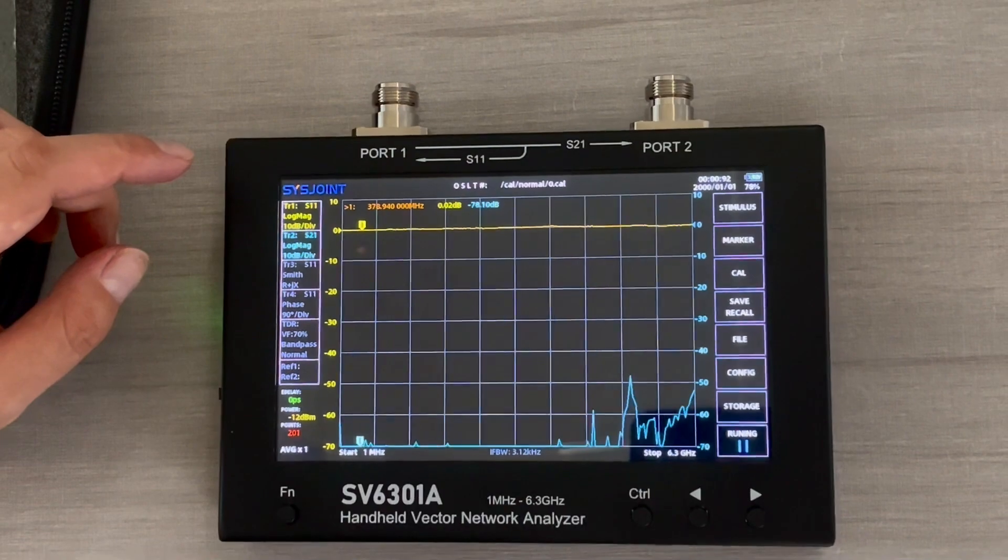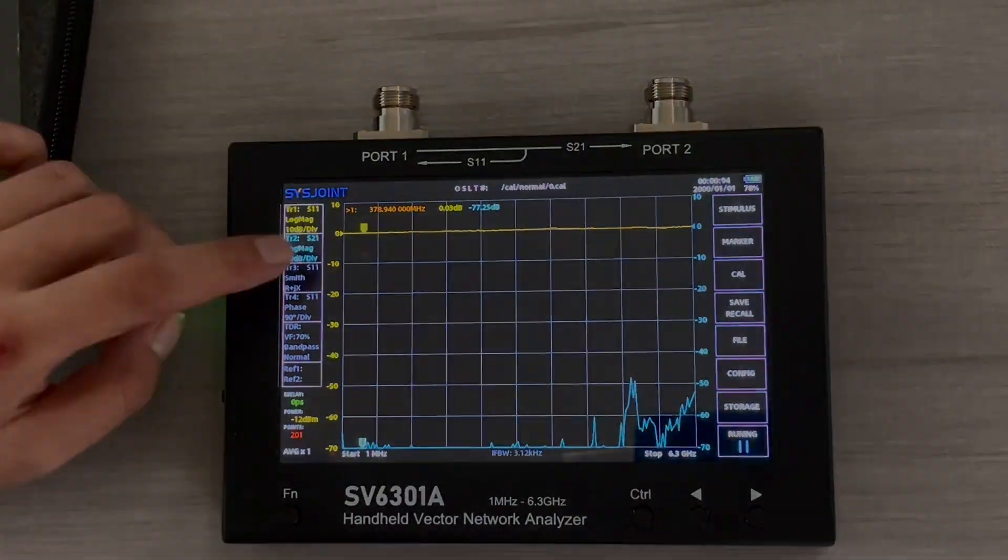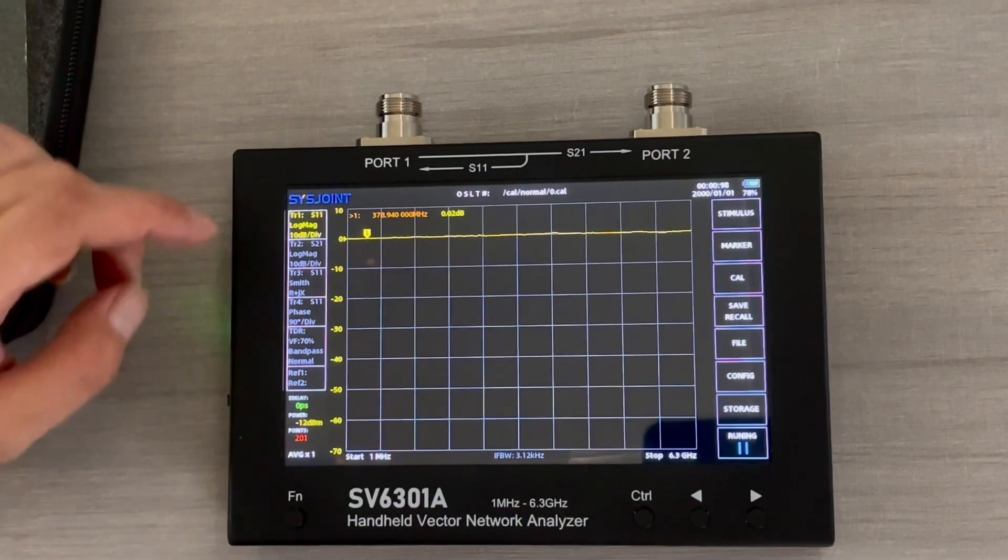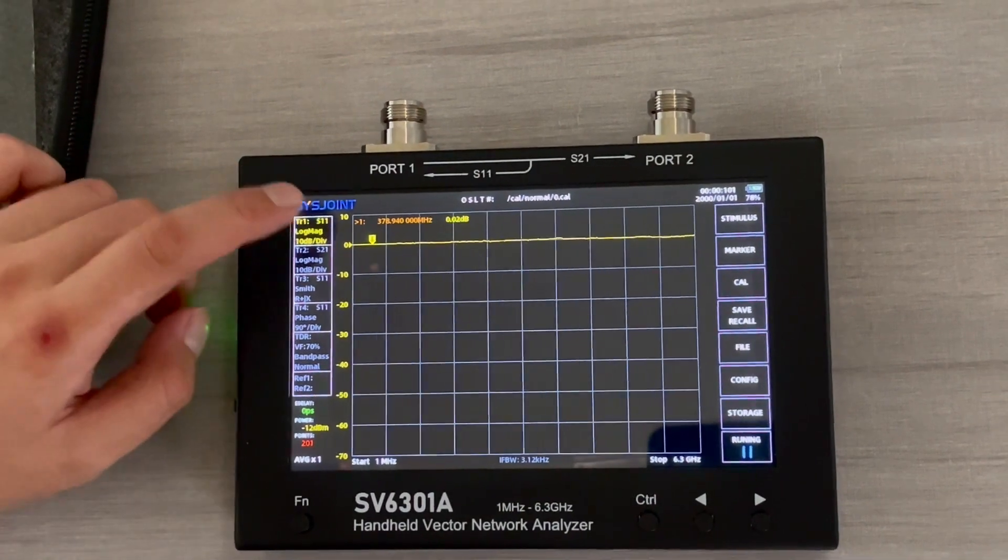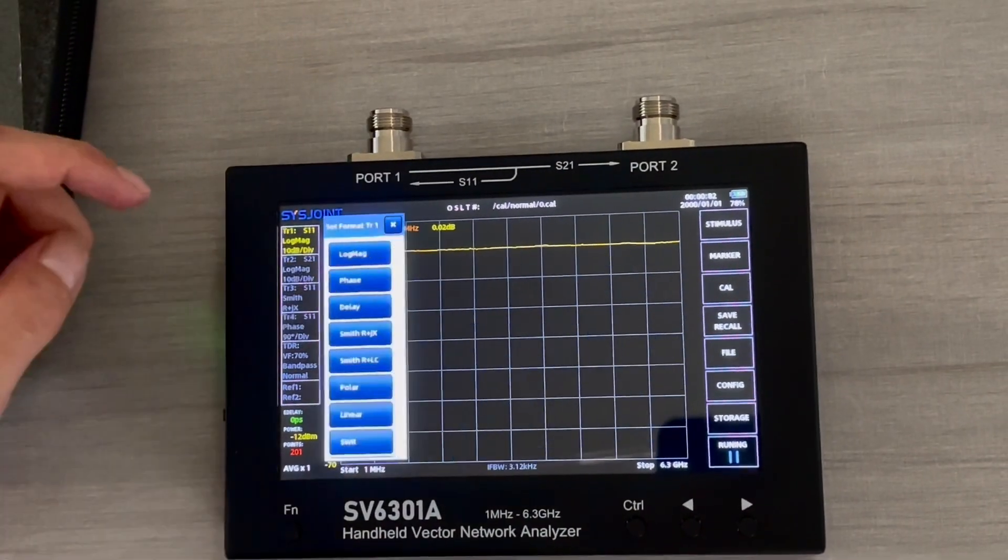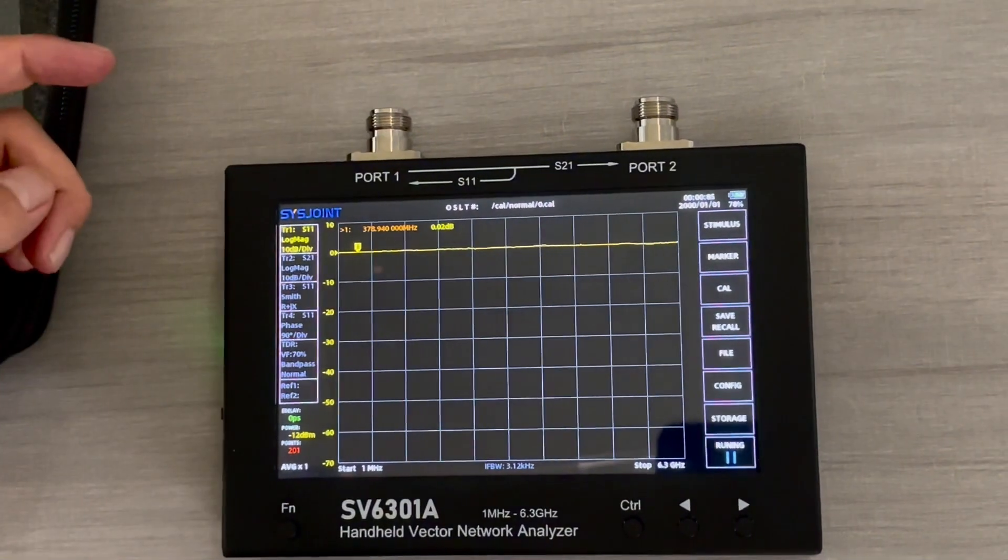The way you want to select the two traces, simply click it. You will enable this trace and you want to change that. You long press the button, go to format, and choose logmeg. That's it.